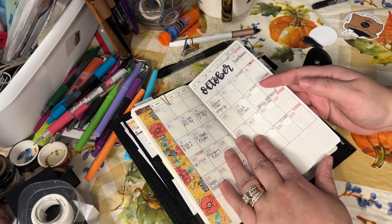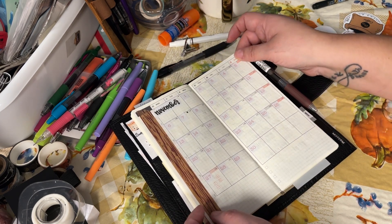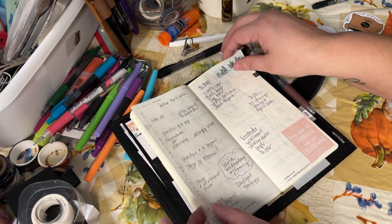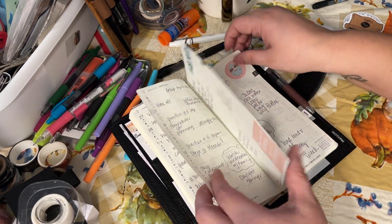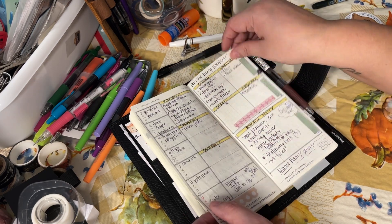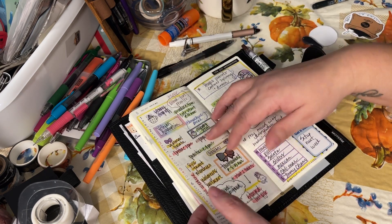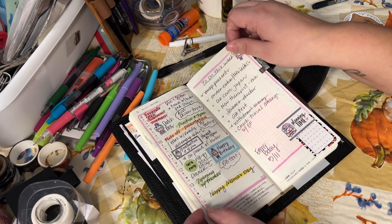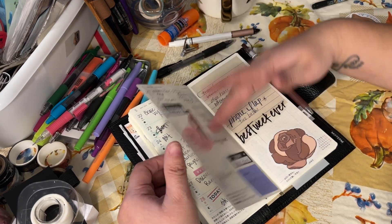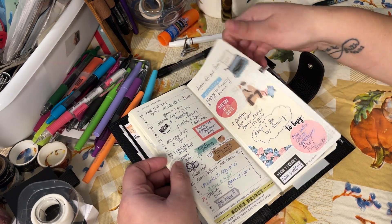Because, you know, I took the months out to put in my current one. Then I redated November. And then these are the ones that I've used — this is the spring edition, remember? And this is the one that I've used in the car. I would keep it in the car and I would use it. I always have one in the car that I do this to. Always, always, always.